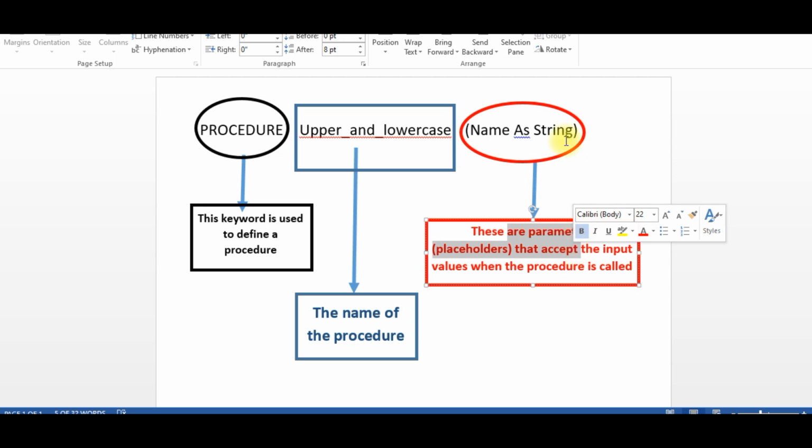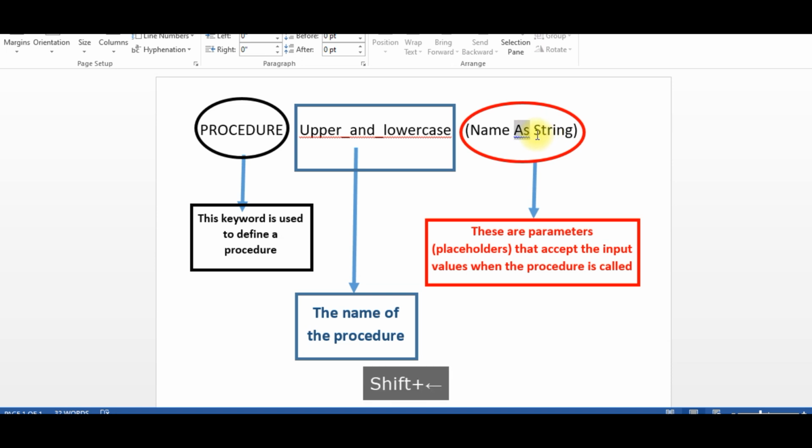Whatever we are going to input, we will display its data type as well. So we write our variable name that we input, and then we also define its data type. So the first is the keyword procedure, next is the procedure name, and the third one is the parameter that we will input.